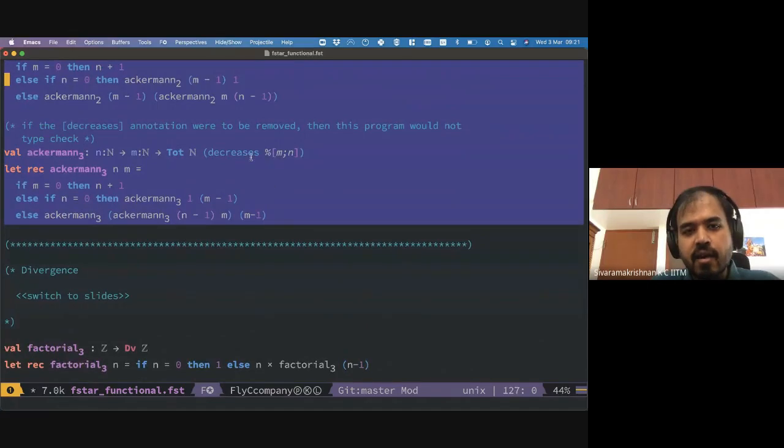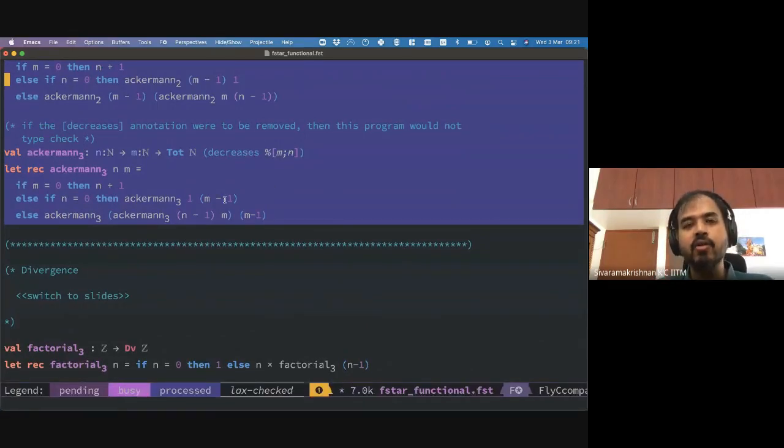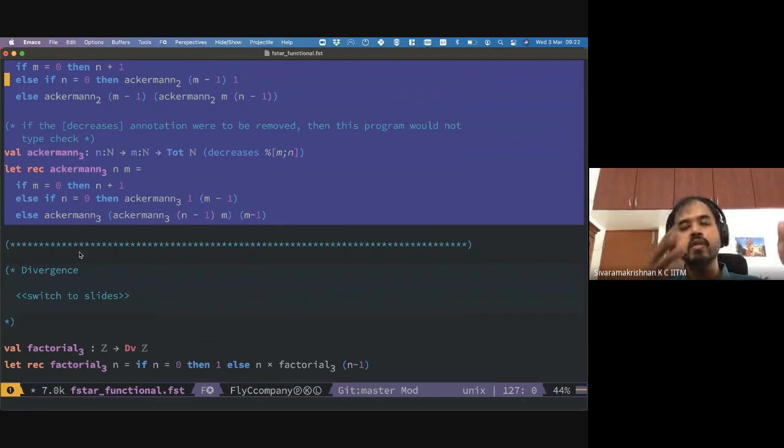And really, for the decreases metric, you can give any total function. So if you have a list, and you're writing some complicated program on a list, and every recursive call has the length of the list decreasing, you can add a decreases metric of the length of the list. What it will do is compute the length of the list for the input, statically, because it has the SMT solver to do it. And then it checks, for every recursive call, whether the length of the list is actually smaller than the input list. If it is, then it will accept it.